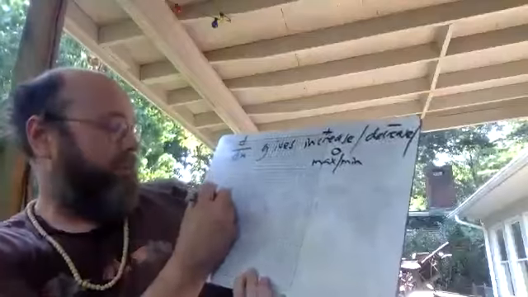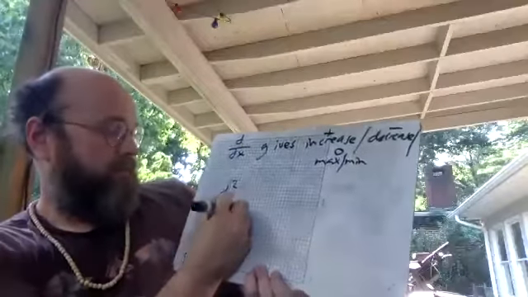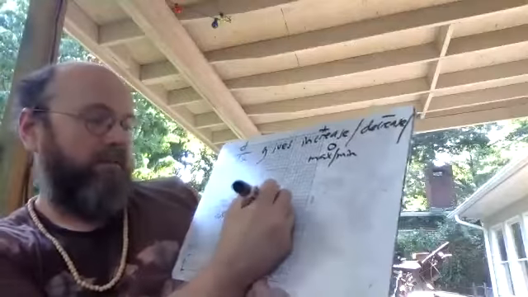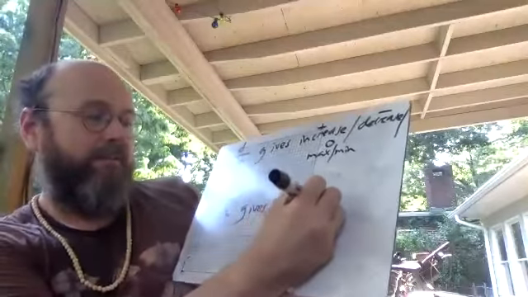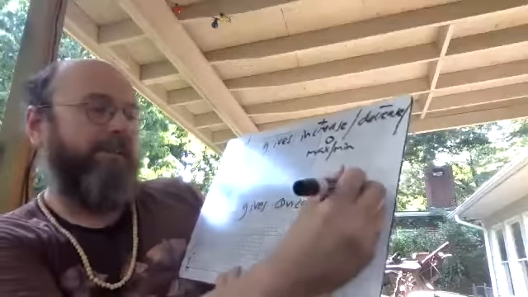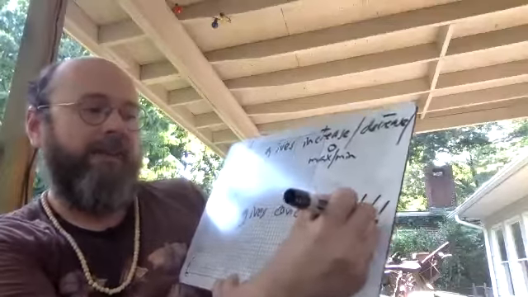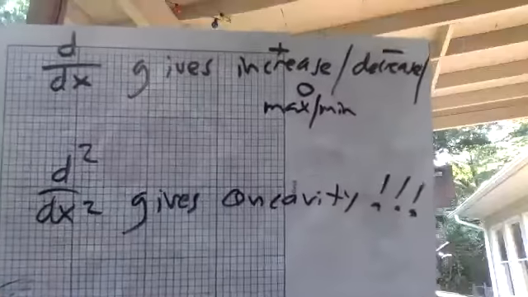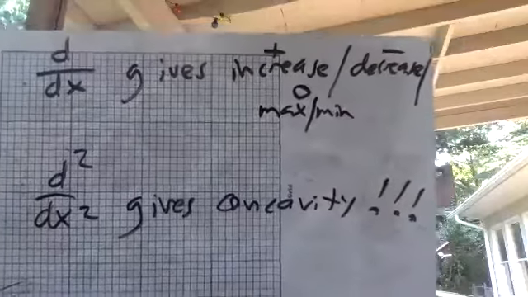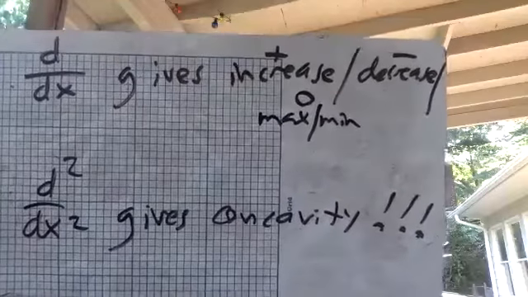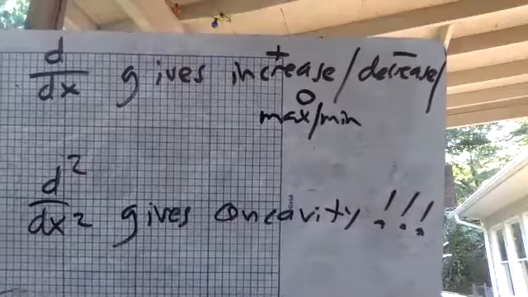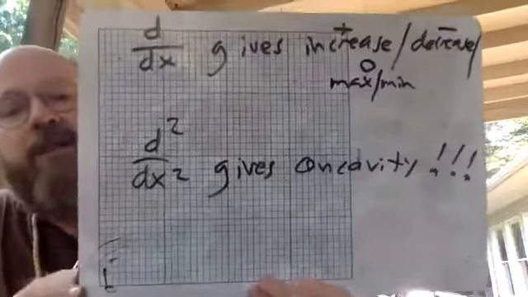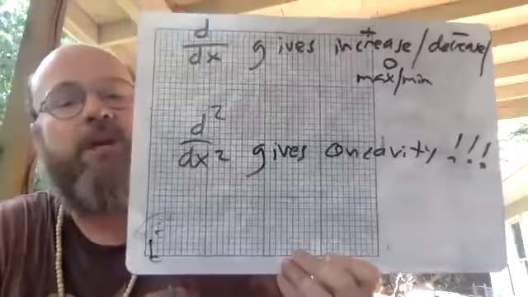The second derivative, using that notation, gives concavity. And this is amazing. Because that the first derivative gives you something like slope is pretty intuitive. There's no comparable aspect of a line to concavity because lines are just straight. It's kind of a different concept. We don't really think about concavity in geometry and stuff as much.